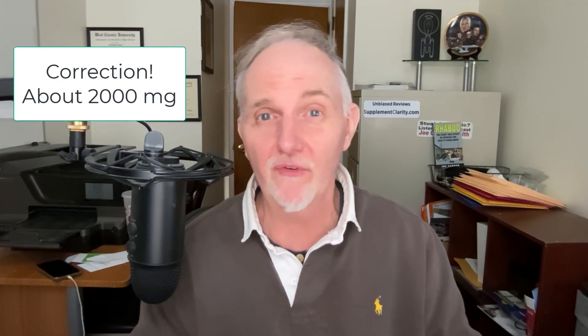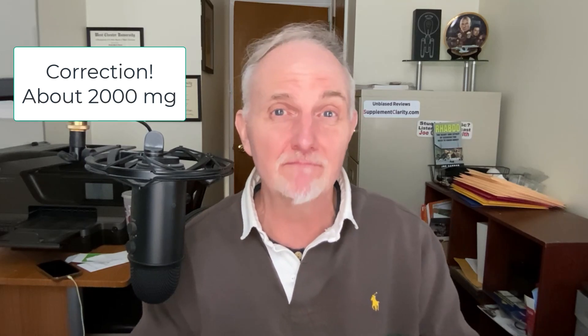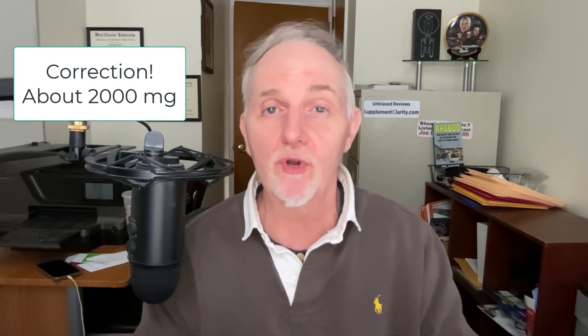The other limitation is that they did use quite a lot of NMN in these mice. The equivalent in humans would have been about 4,000 milligrams for someone who weighed 180 pounds or 81 kilograms, which is more than most people taking NMN supplements are actually using. That said, given the hype of anti-aging benefits NMN is supposed to give us, and the growing number of people with chronic kidney disease, I think people who have kidney problems should run this past their nephrologist before using NMN supplements — and that's especially true for older people.